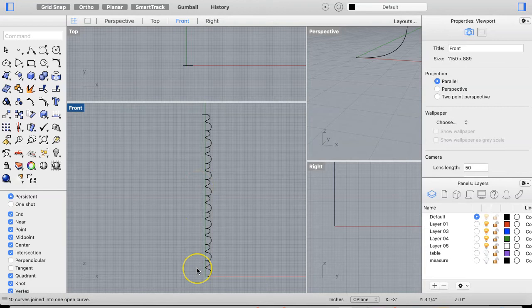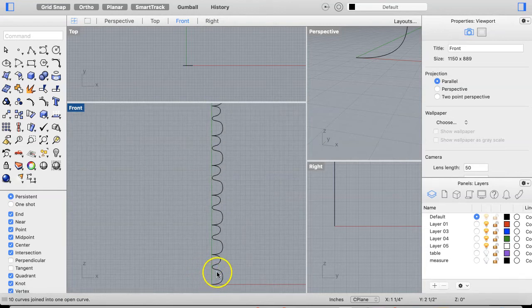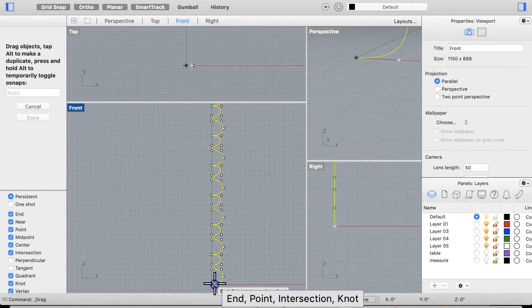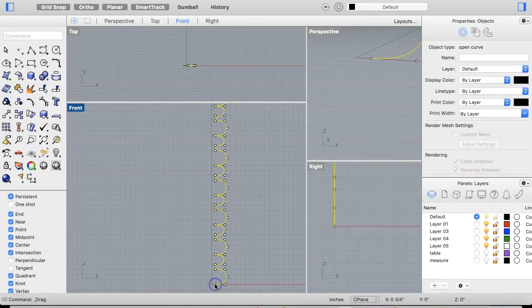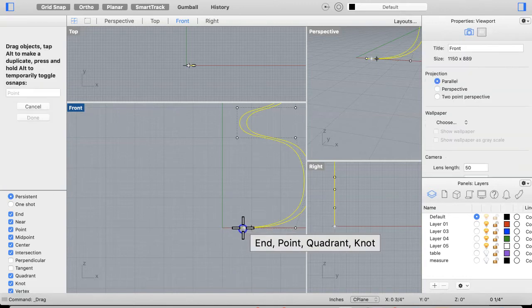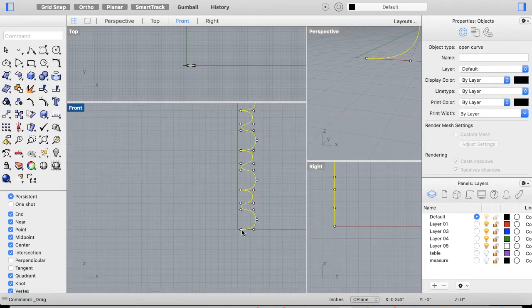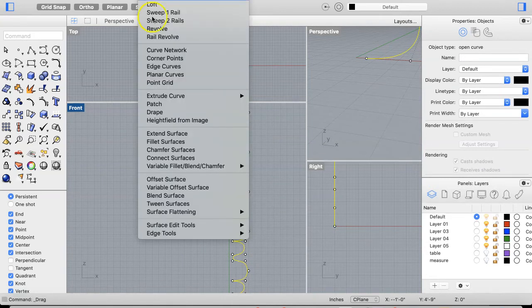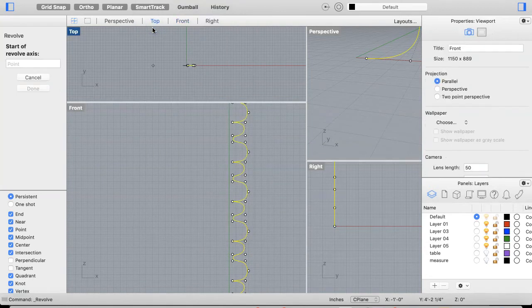So now I'm going to take this lamppost, and I do want to have a little bit of space going through it. So I think I'm going to take this curve and just move it out a tiny bit. And by a tiny bit, I mean about a half an inch, so maybe in slightly. And now I'm going to go ahead and revolve it. So I'm going to use the surface revolve command here.